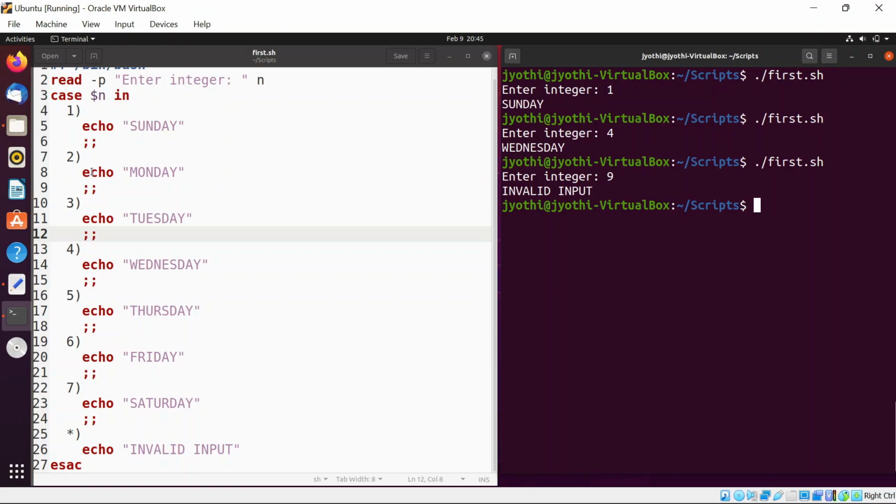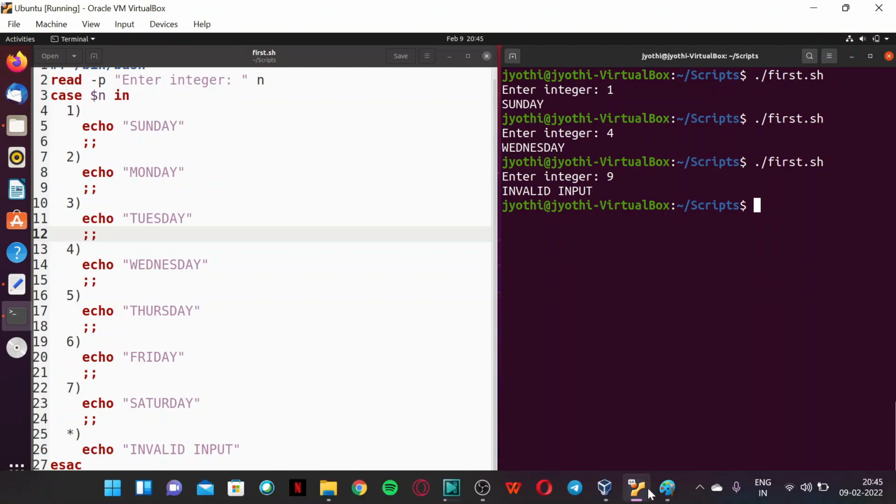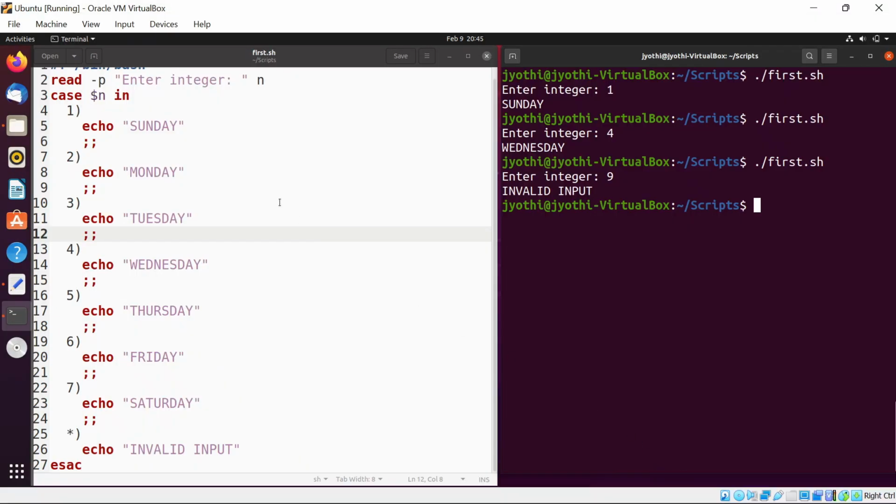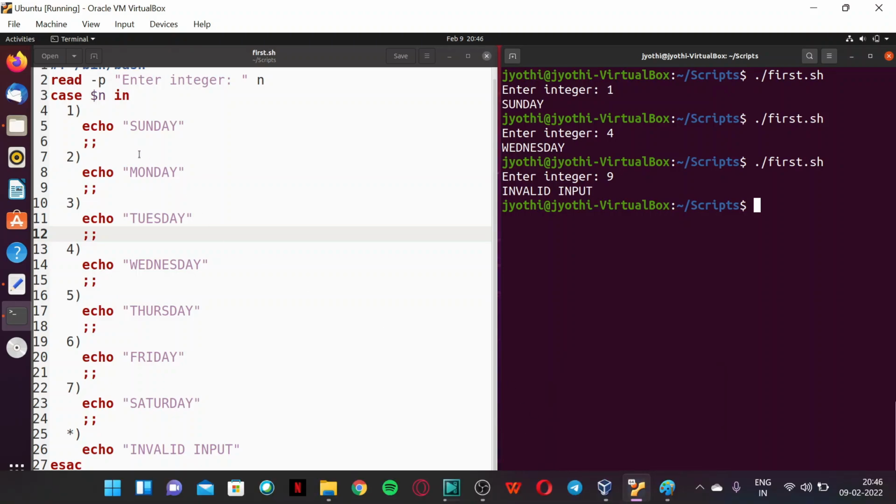I hope you all understand. So this is how simply a case statement can be executed whenever you want to have multiple options in your program. Now while writing the multiple options, here you can see one example. I have written 1, 2, 3, 4, 5, 6, 7. If this is in increasing order, and for all the options from 1 to 7, let us consider one simple example.